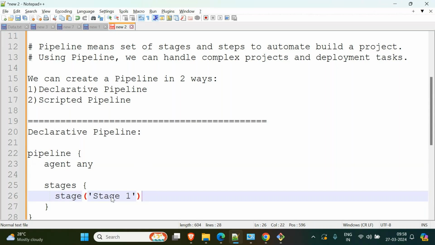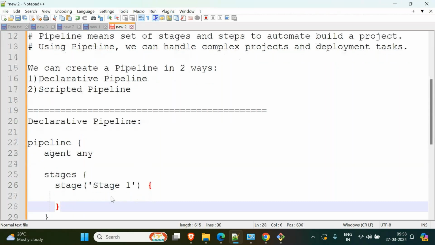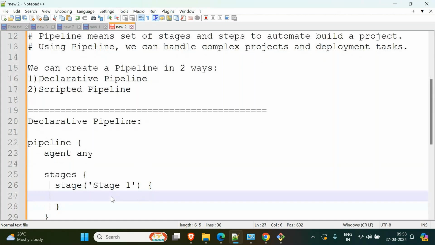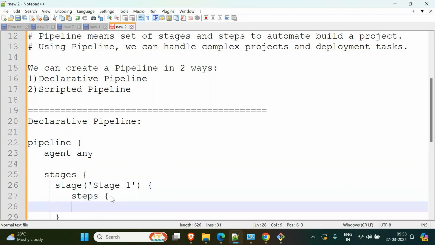So this stage also should have a begin and an end. Every begin, every end should be there. As I told you, in a stage you should have steps. What steps are you going to execute in each stage? Here, steps again begin and end.